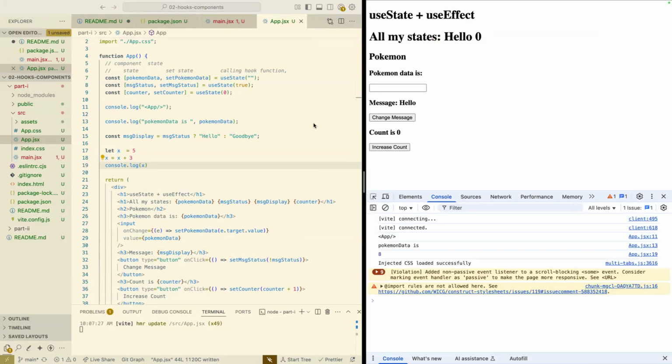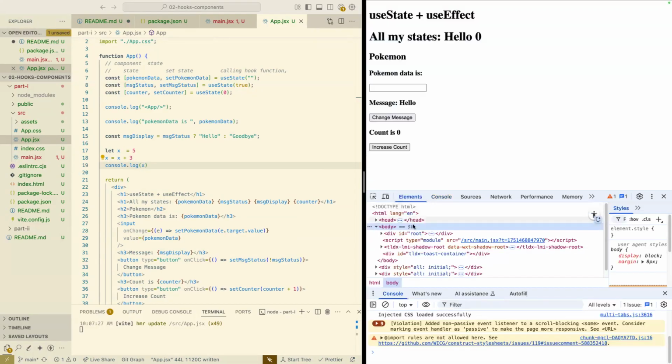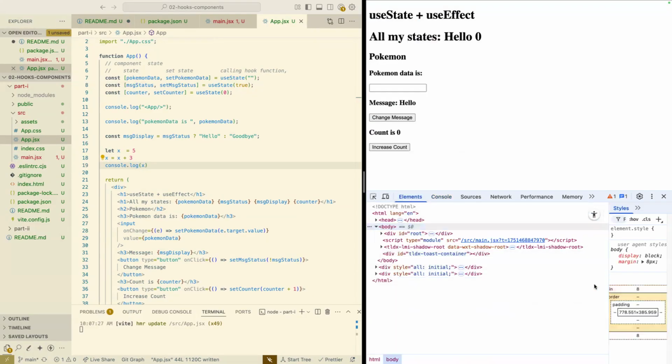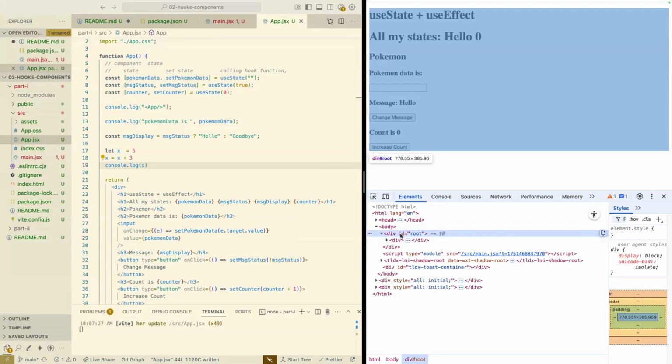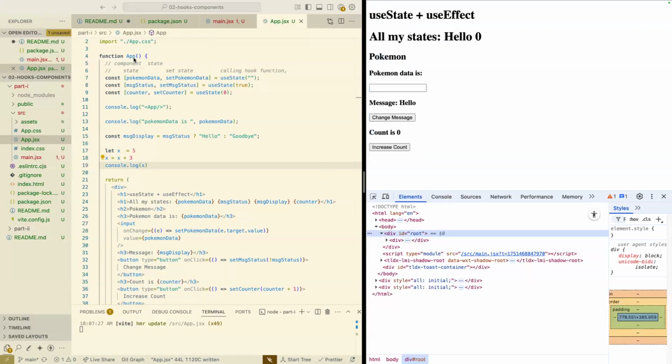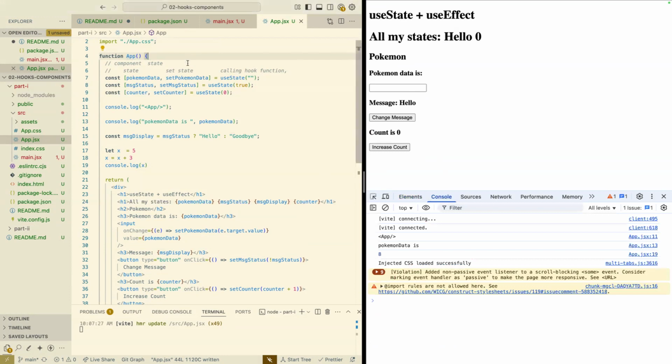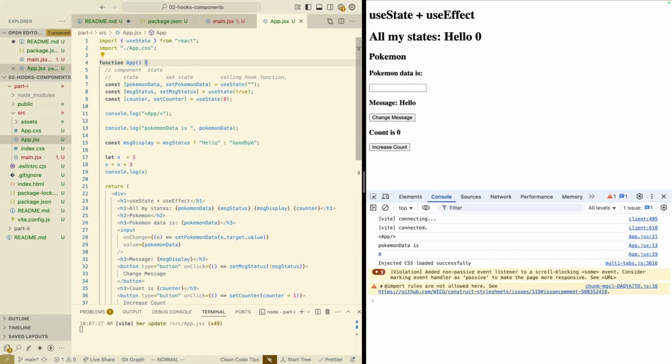So when React first starts, for the very first time, the React application is mounted on this DOM element, and this app component, it's called rendering, right? And this function is called just like a normal function would be, and just like a normal function, execution happens top to bottom, right?